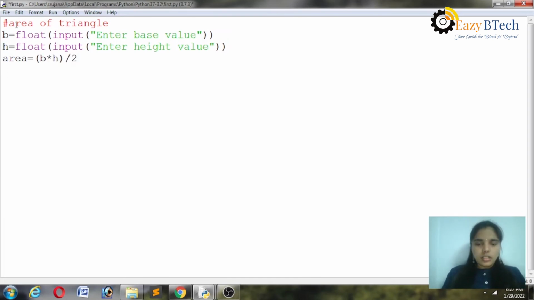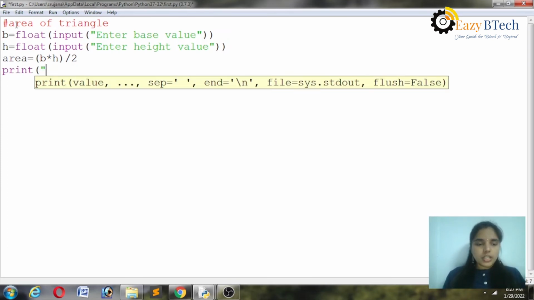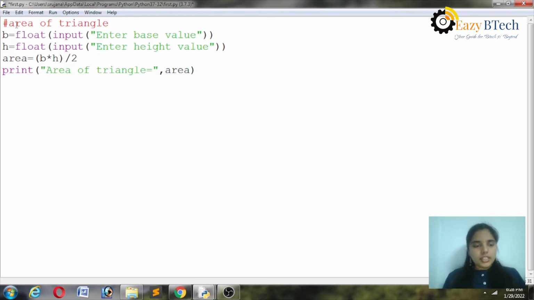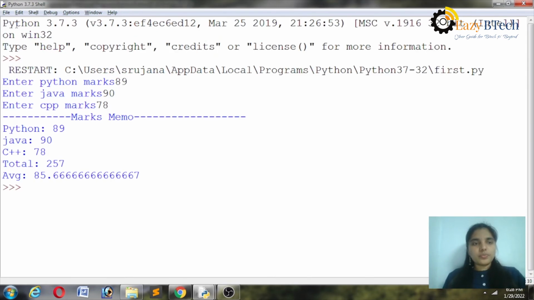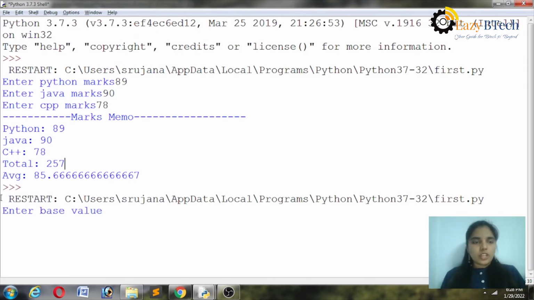This is the answer. Then after calculation, print area of triangle is equal to area. Okay, let's execute this program. What is the base value? For example, I am giving 6. It will be treated as 6.0. Height is 2.